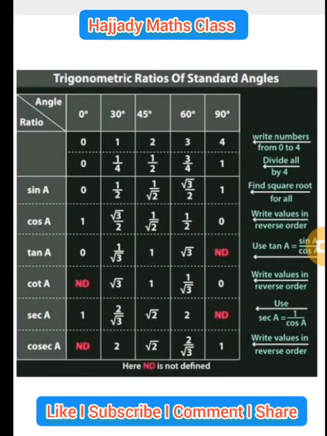Now, for us to get the sin A, this is the method. Just find the square root of this line. So square root of 0 is the same as 0. Square root of 1 over 4 is the same as half. Because the square root of 4 is 2, while the square root of 1 remains 1.